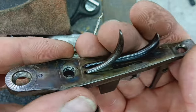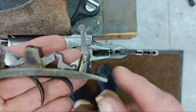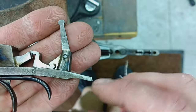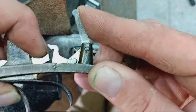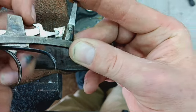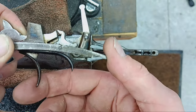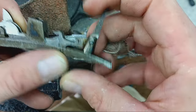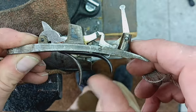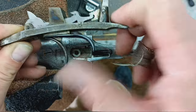There's your trigger assembly. Now you have access to the triggers — you can clean these up, lube them up real nice. This is your safety lever. You can kind of see when the triggers are in their cocked condition: that lever brings this safety sear into place and then you can't fire. Safety off removes that block and you can manipulate the triggers. There are trigger return springs — little leaf springs under there — so the triggers will return on their own to where they're supposed to be. Very simple design.